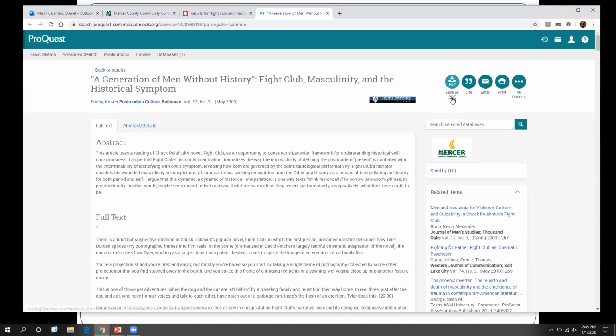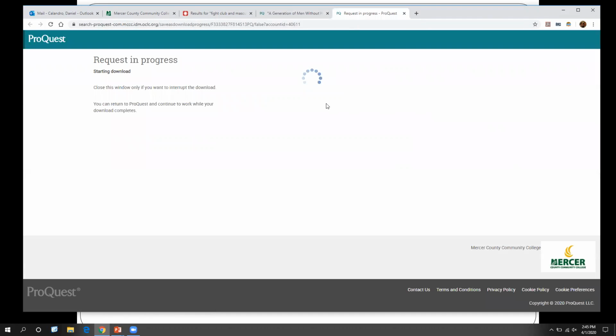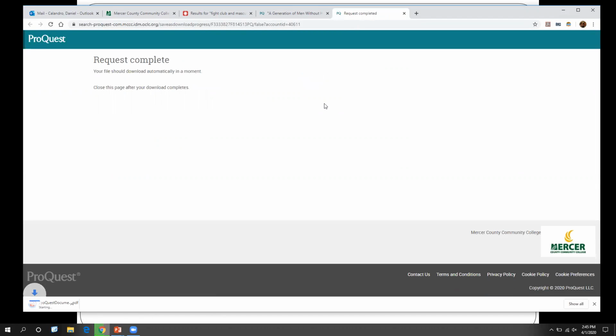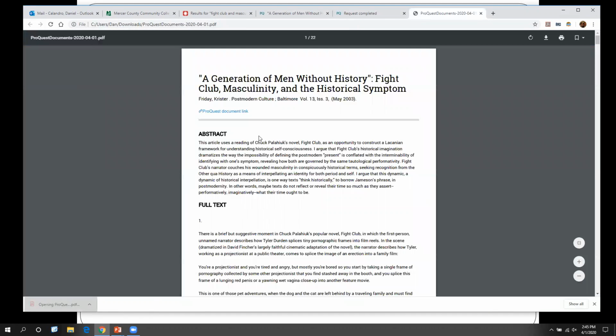It may be easier to download the PDF as well. So this way you can open it up, and when you do that, you can go ahead and print it off, or if you want to save it to your flash drive, you can do that as well. So there, it'll open up in PDF, and you can take a look at it, which is very helpful. There you go.